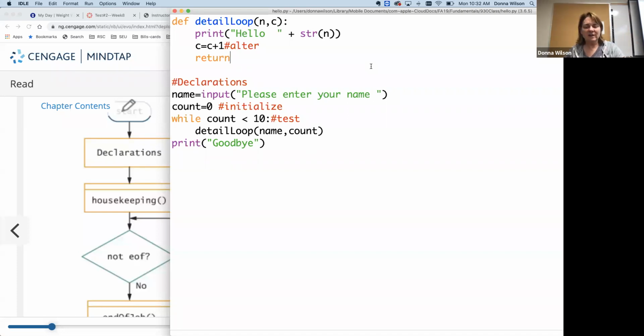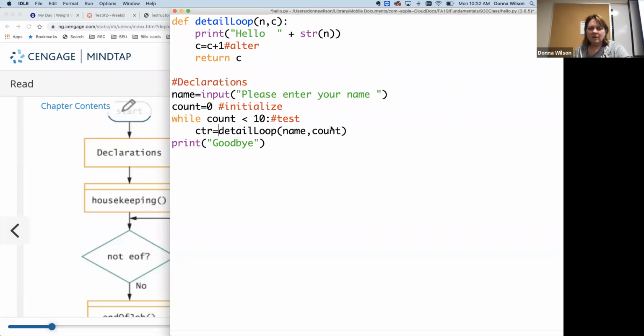Return. Very good. If I return C here, I'm going to say return C, and this one will have to be just CTR or something because it can't be the same.